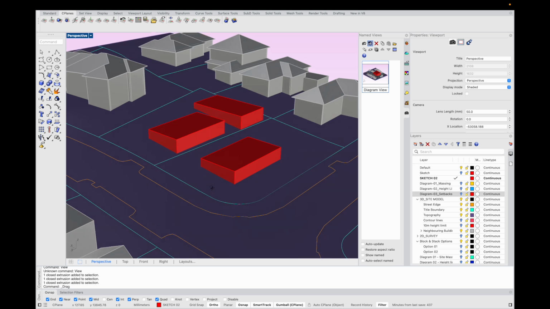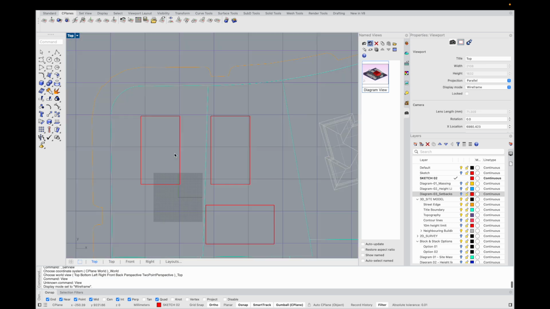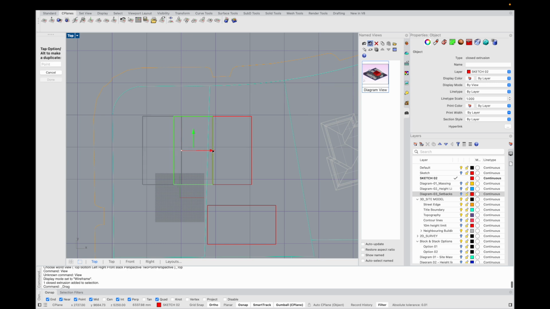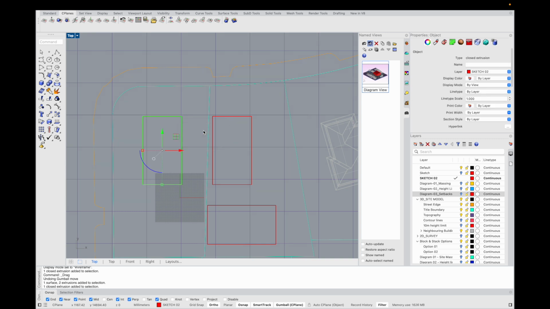But what I am going to do now is go back to my top view and turn this back to wireframe mode. And let's say that I want this box here to sit next to this box. Let's say I want this one to butt up against this box here. Like I want it to essentially do this. But what I'm going to do is click on the box. Now, the reason why I'm getting two extrusions is because there's two stacked on top of each other currently. So I'll select, I don't care which one.